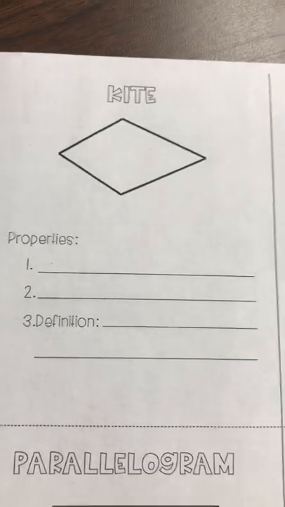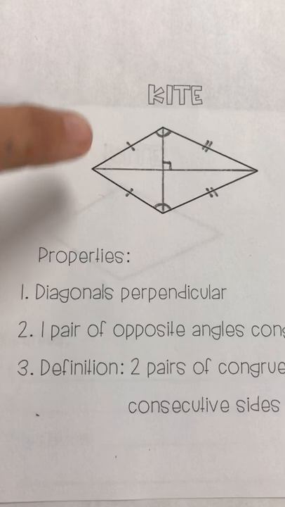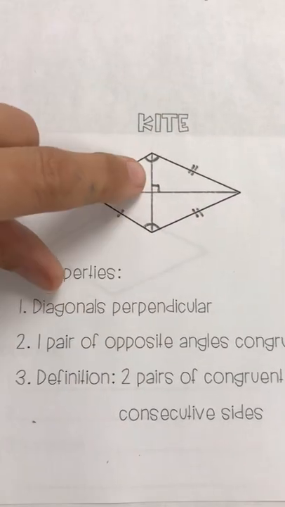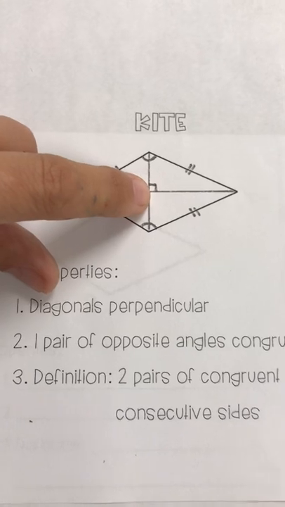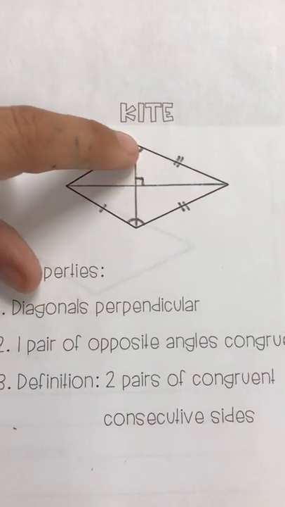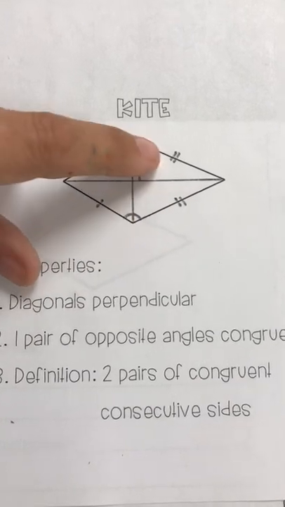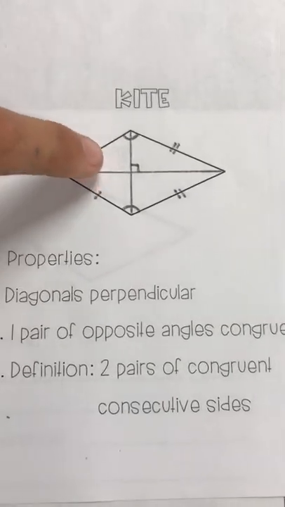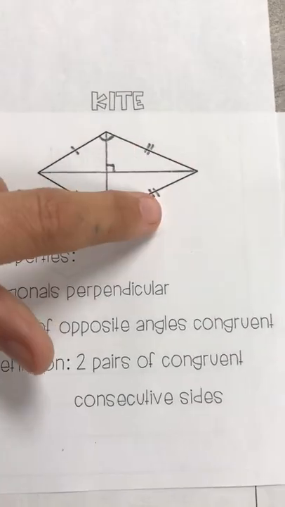Let's go to this side. Okay. So let's talk about our kite. What are we looking for there? A kite is a little bit different. We fold it in vertically, we would notice that the center of our kite, the diagonals meet at a 90. These angles here and here are equal. Like this whole angle on the top and the whole angle on the bottom are equal. This length is equal to this length, and that length is equal to that length.